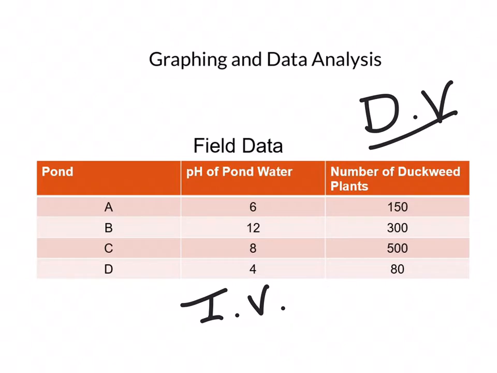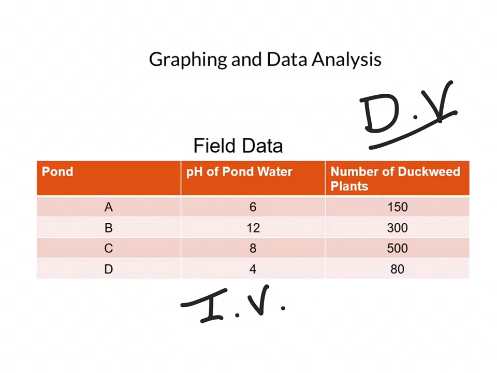So the first thing you want to do is read the title of the data table. The title usually gives you a lot of information as to what the data in the data table is. This particular data table is not that great because the title only tells you that it is field data. Field data of what, if I was just going to look at the title? So field data, you know that the person collected the information out in the field as opposed to collecting this information in the laboratory.